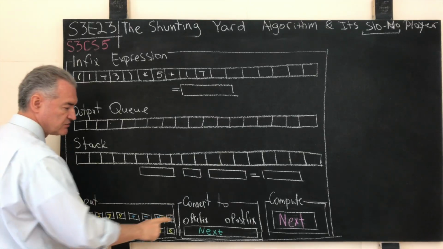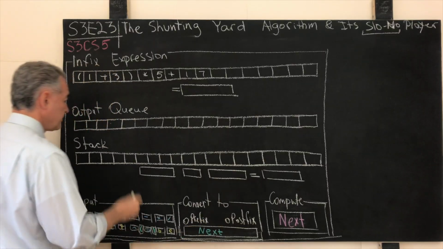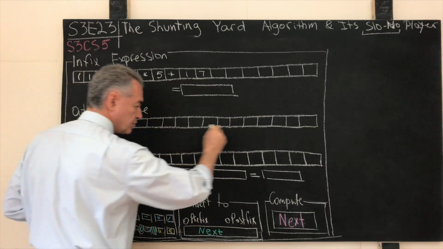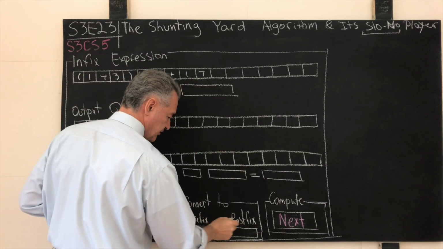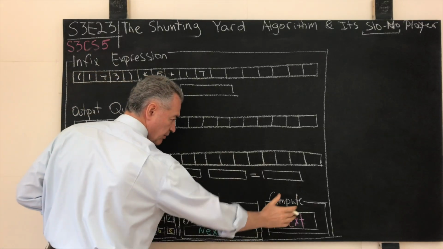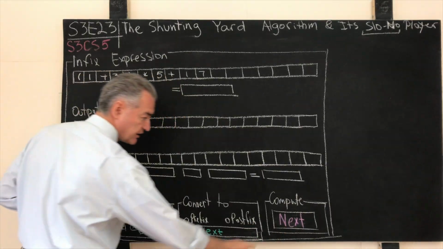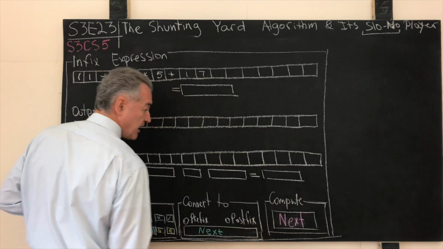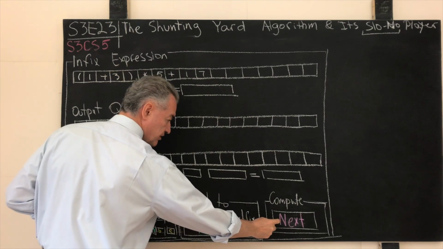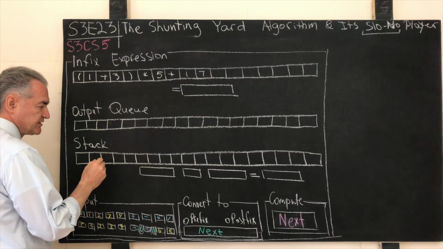Now, once the conversion into either prefix or postfix notation is done, and this result is stored in the output queue, depending on your choice, prefix or postfix. Again, like I said, the control panel is disabled, the compute panel is enabled, and here the second stage, you execute the second stage with clicking the next, next, next.